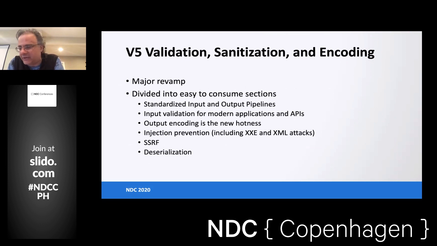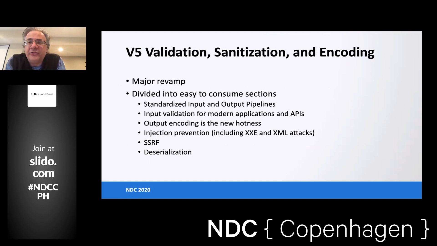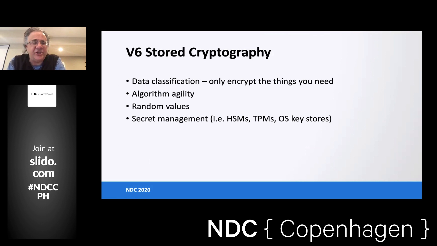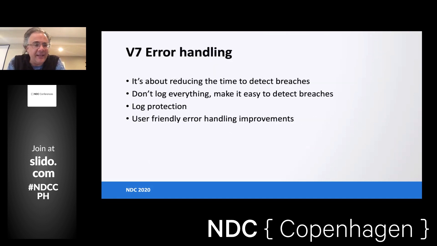Category five is a major revamp covering data handling, user interface security, injection prevention, validating URLs to stop server-side request forgery, and proper configuration for serialization attacks. For UI, if a URL goes into a form tag action, validate that it's not a JavaScript URL. If a user submits HTML you'll render for another user through a WYSIWYG editor, run it through an HTML sanitizer. If you want to display data exactly as a user typed it on a webpage, encode it with some kind of escaping. Category six is cryptography — the big change is using modern key management mechanisms and key stores. Category seven is error handling: be careful not to leak sensitive information in errors, and ensure proper logging.